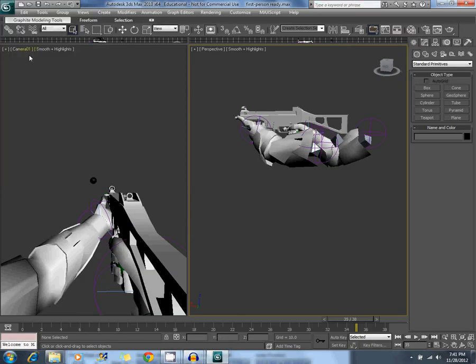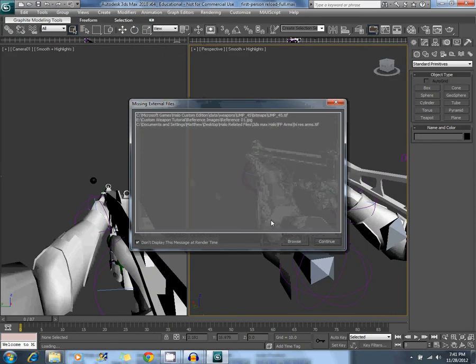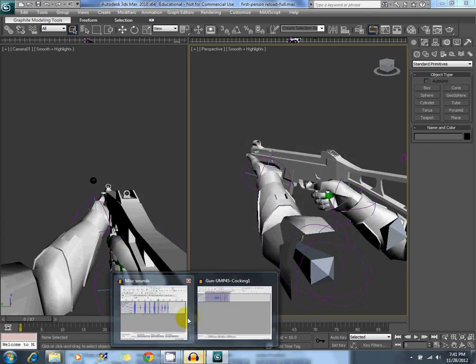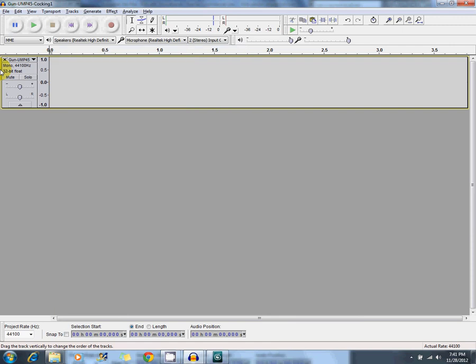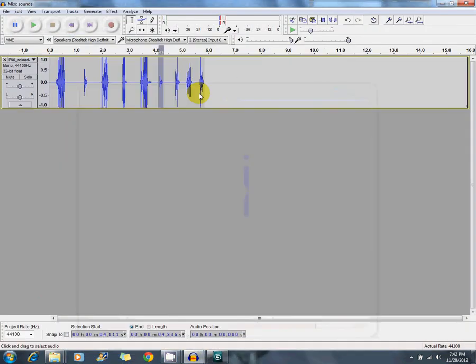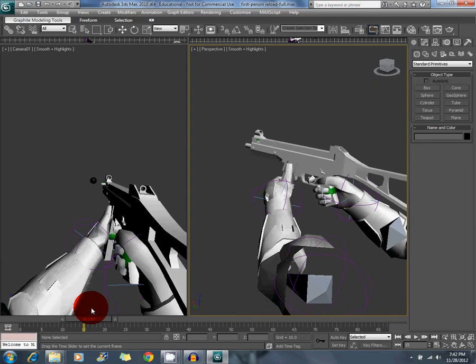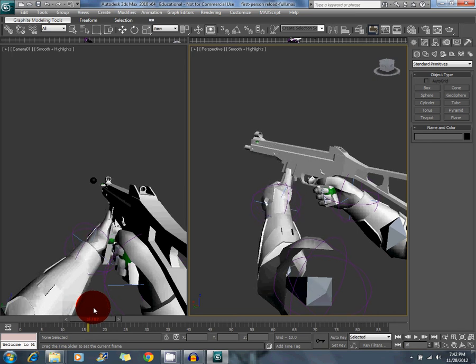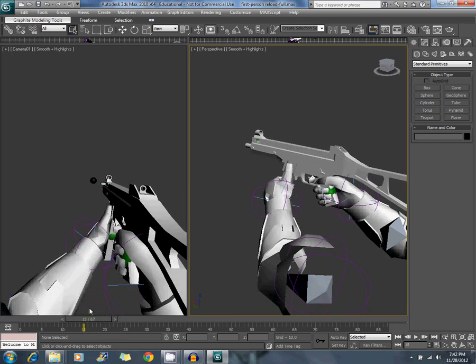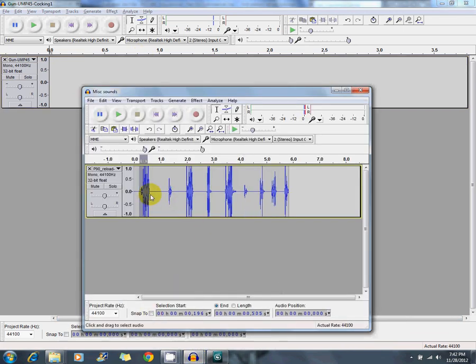So now go ahead and open your reload full. Okay, and we'll be doing the same thing. I'm just going to delete everything there. And this time we'll have to use some of these miscellaneous sounds. Alright, so find where you need your first sound, which is going to be right about 15. So that's going to be at 0.5, obviously.